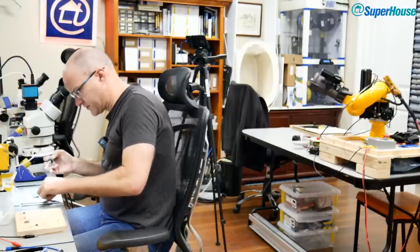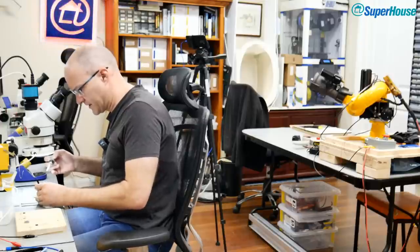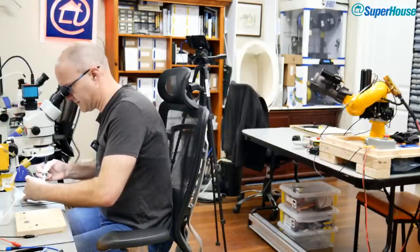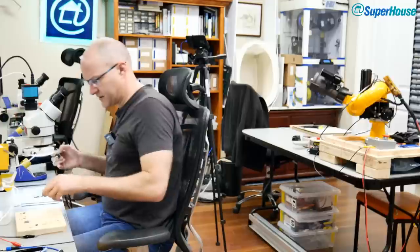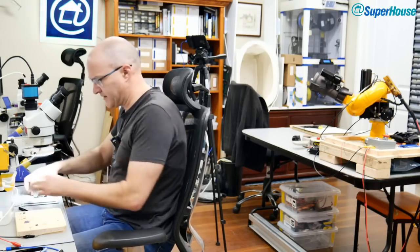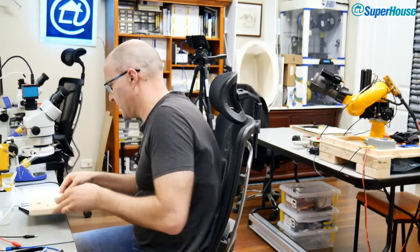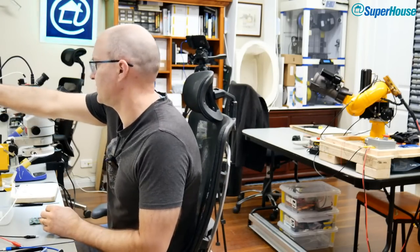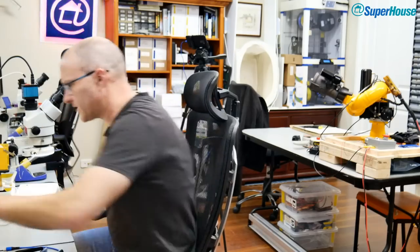So, it's an awkward spot to get to because these capacitors are in place. I could do this with hot air, but yeah, the iron is hot and it's right here. Come on, that's it. That's flowed. And I'll just solder the other end of this diode. Come on. Get some solder in there. There we go. Okay. So, hopefully, we will now have great success.